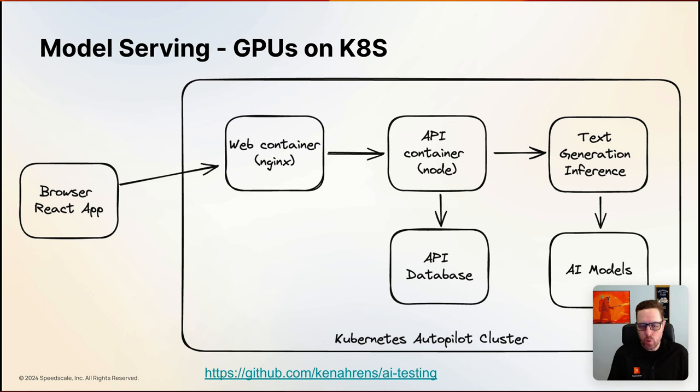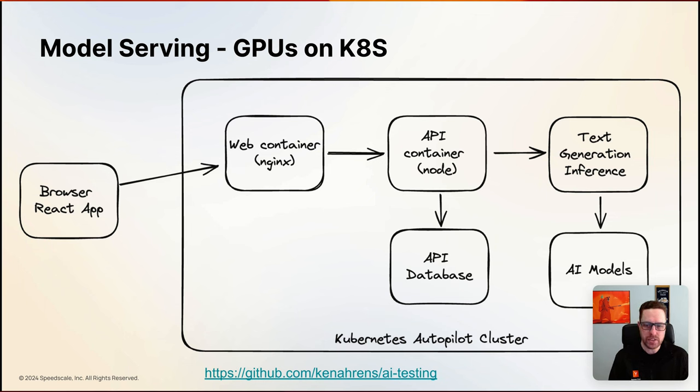There is a React user interface that's being served off of Nginx. There's an ingress into the cluster so you can see it from the browser. The backend API is written in Node.js. A lot of the examples are either in Python or Node.js. I like working with Node. Now I've got kind of the same Node code for my front end and for my API.